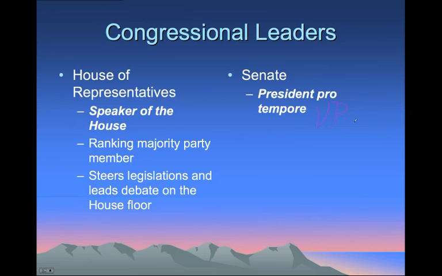Honestly, I'm not sure what exactly, because really the Vice President seems pretty much like the best job to have in the world, because you're not the president, so you don't have all those responsibilities, but you still get to hang out with the president, so that's pretty cool. But whatever the Vice President is doing, typically he is not leading the Senate.